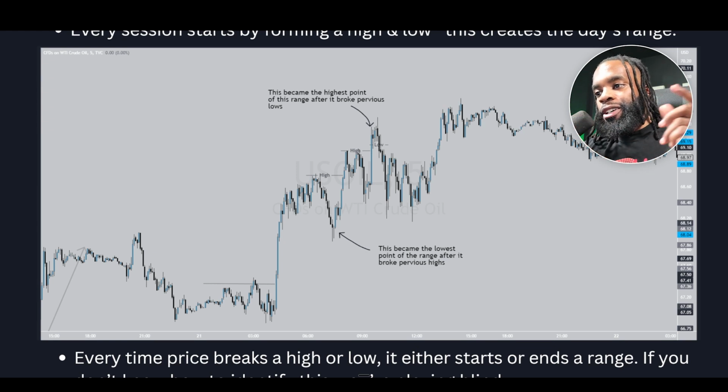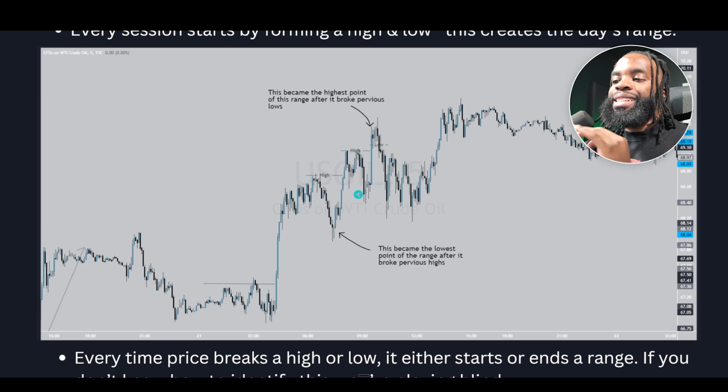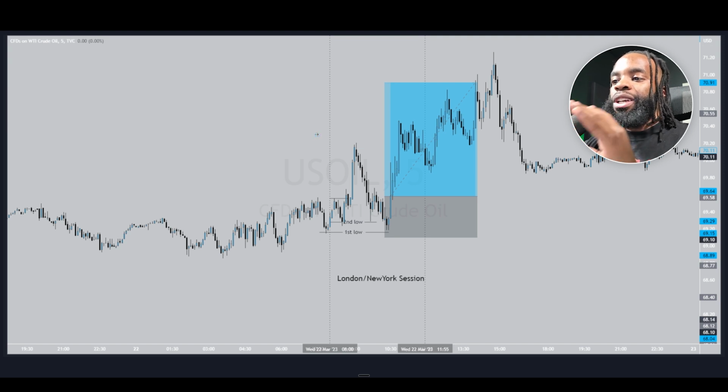This is what I just said earlier, but once again, this is the key element to finding these sniper perfect entries. Let's talk about how to actually enter this trade as a pro in the London New York session. So remember, market was already going up. We saw that and established what we like to call our range, which is this, where it says first low, and then right here is the top part.